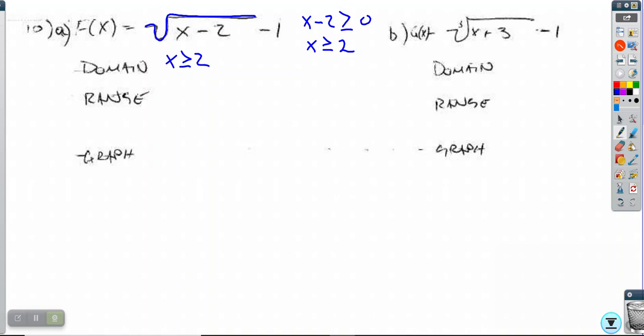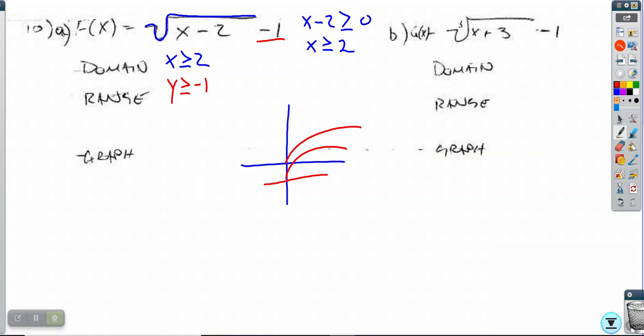you'll remember that the range is the y values, so we really need to look at what the normal function looks like. So normally a logarithmic function on the grid is going to start at 0, 0, and head this way like this. And so by subtracting 1, we're going to take this parent function and slide it down 1 value. So what is the limit? What's the bottom limit for this function? Well, it can't be less than negative 1. So we know that y is greater than or equal to negative 1.